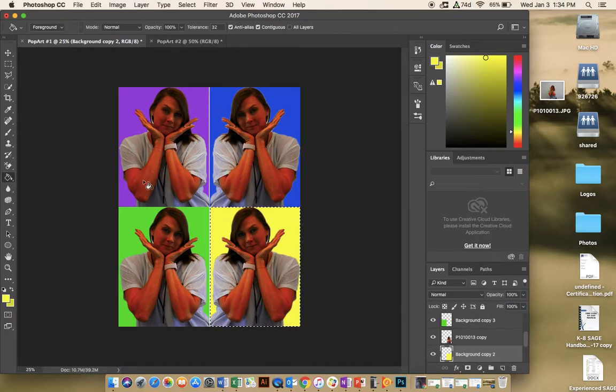You could just do the solid colors, or if you want to be more creative, you can use your gradient tool. So let me click on this green one, get rid of my marching ants, Command D, and then use my quick selection tool and grab just the green. Then come over here in the same section as your paint bucket tool is your gradient tool. Right now it's just yellow and yellow. I don't really want that.